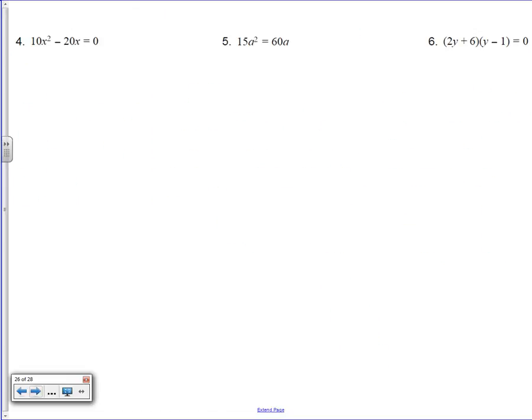Again, here you will notice I have x squared and x, so I can't simply isolate. It is already set equal to 0 for me. So the first thing I'm going to try and do for factors is take out a GCF. In fact, you can take out a 10 and an x from both of these terms. That 10x goes out front, and now we divide.